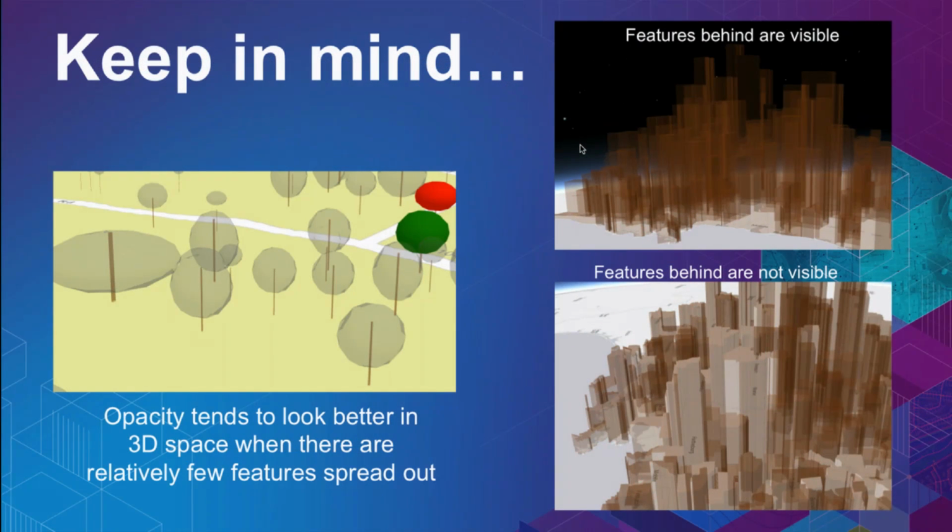However, keep in mind that opacity right now is difficult to work with in the browser. We're looking at the same data here on the right, where it's dense, and if you're looking at it from different views, you can see through it on one side, but on the other side, you can't see the features from behind. So opacity tends to look better when you're dealing with features that are not quite as dense. When they're more spread out, you can get away with using opacity more. Again, do you want to comment on this?